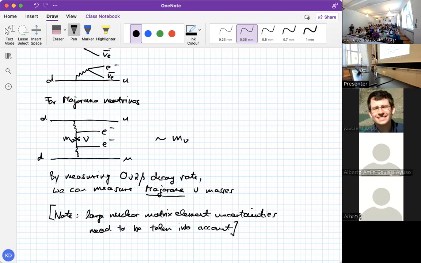So cosmology tells us that the sum of all three neutrino masses has to be less than something like 0.15 electron volt or so, depending on whom you ask, depending on what data sets exactly you include. But KATRIN's sensitivity is somewhere at the 0.2 eV or 0.3 eV level for a single neutrino mass.